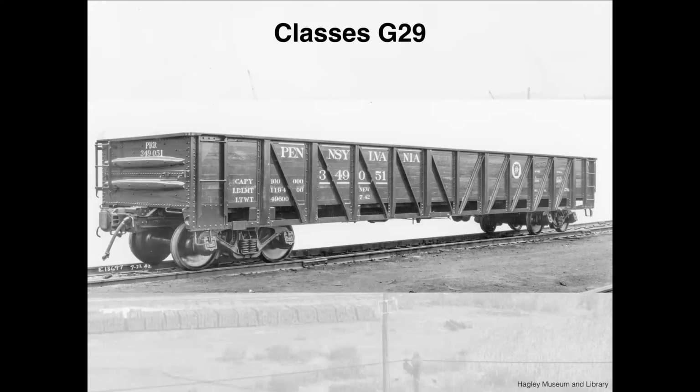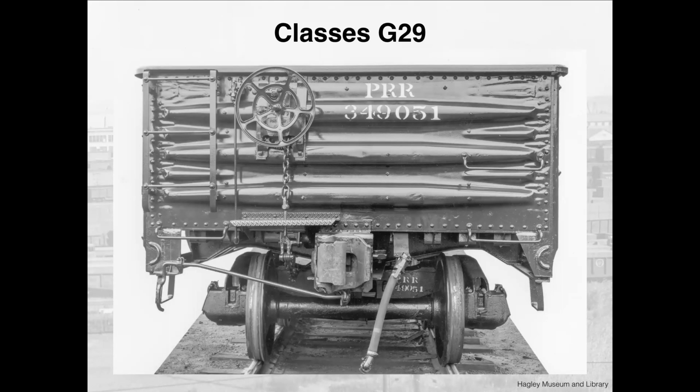They also built composite versions of these during the war. There were 550-ton cars like this one shown here and 570-ton cars. The interesting thing I love about this photo is, they were building things with whatever they had available. You notice that end shot there that you can see. There's 2 panels in that end, and they each have 1 dreadnought corrugation. On this very same car at the other end, it had a dreadnought end with 3 corrugations in 1 panel. I mean, steel was being so closely monitored that you end up with situations like this where it's basically whatever you can get.